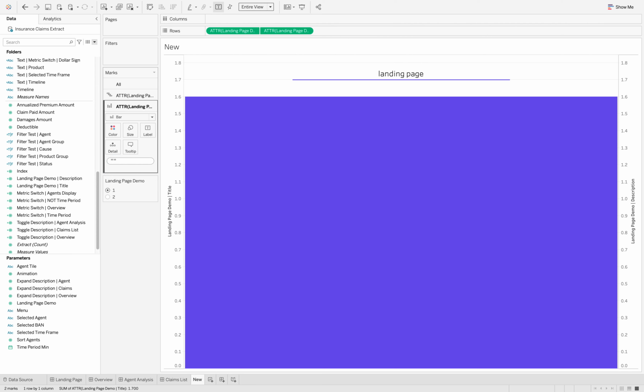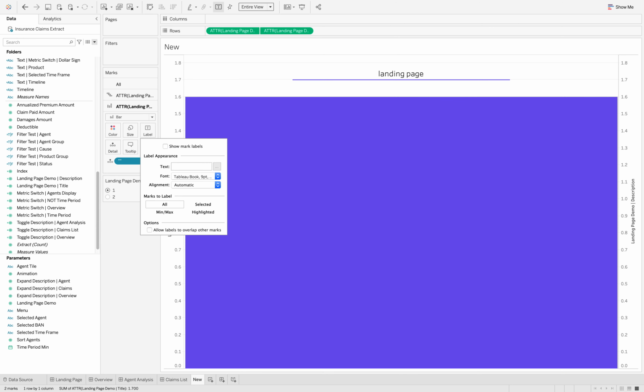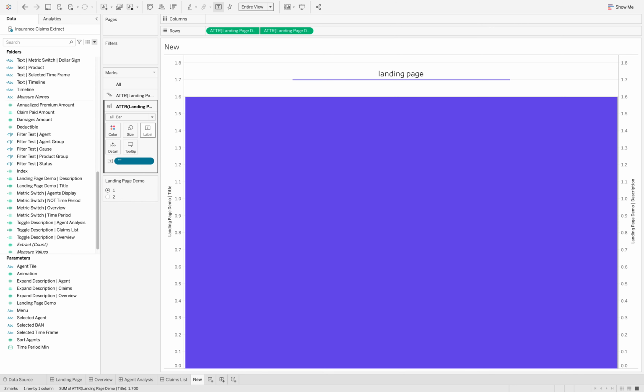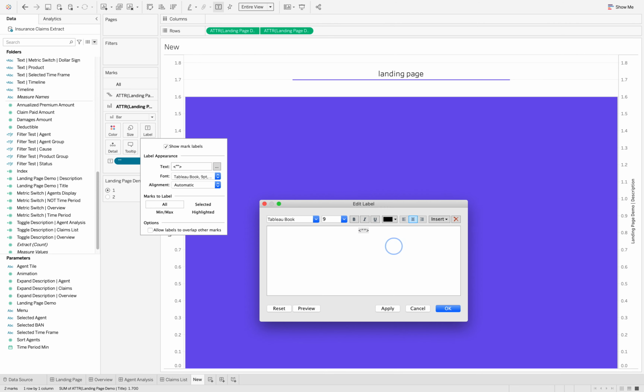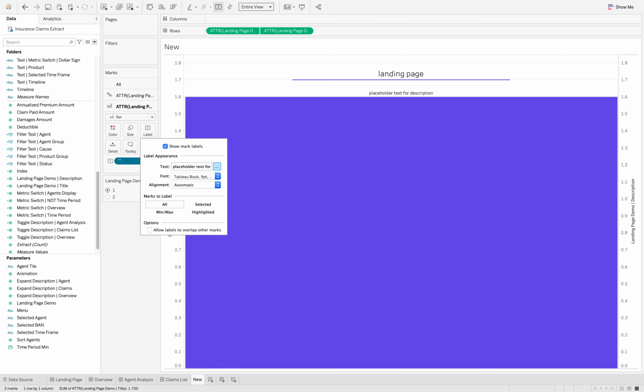So rather than type the entire description in an ad hoc calc, I'd rather just type the description on the label, but I need something on the label to open this up, and then you can take it out. And then I'm just going to put placeholder text. For description, you can add in here whatever makes sense for you and for that view, but I'm just going to put that here.